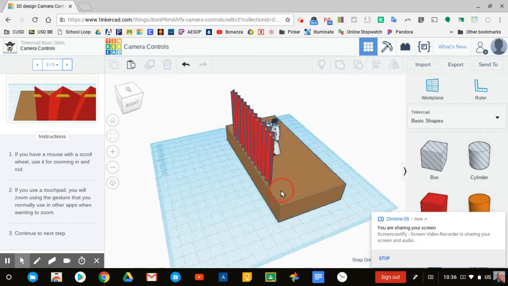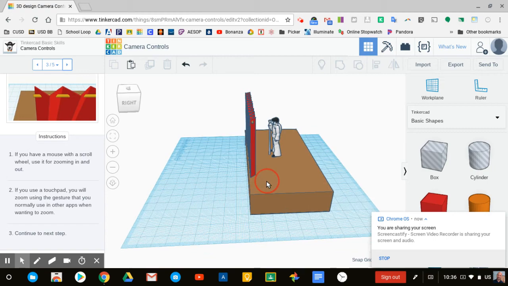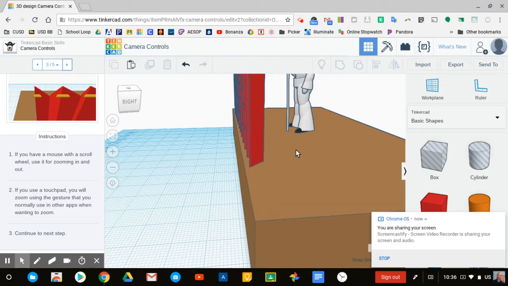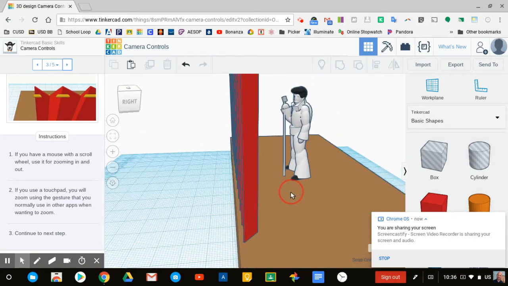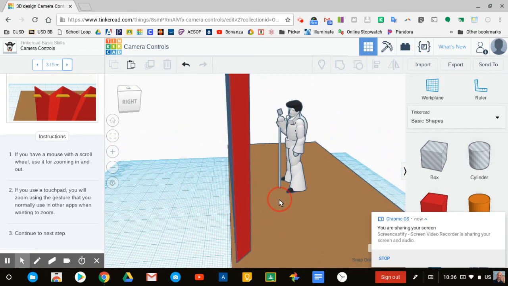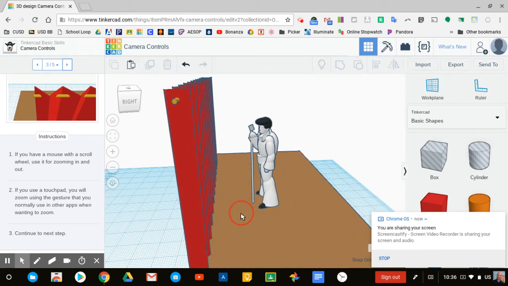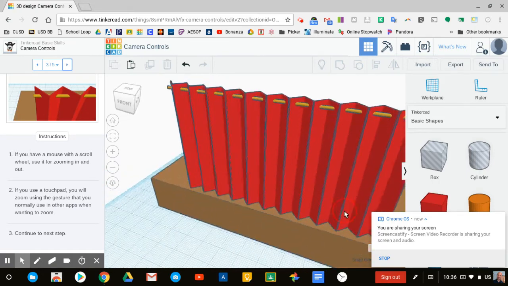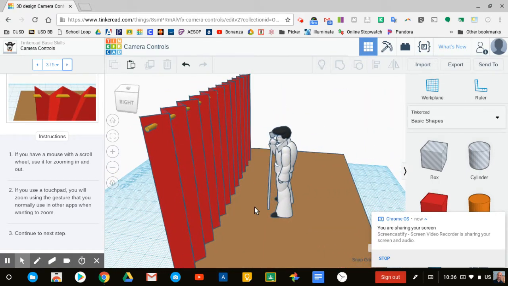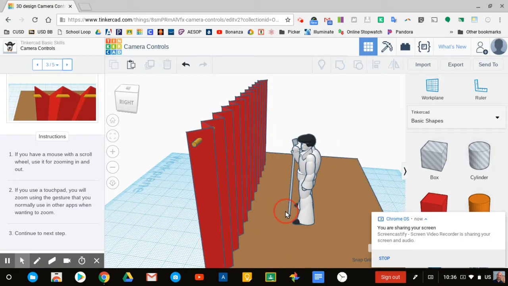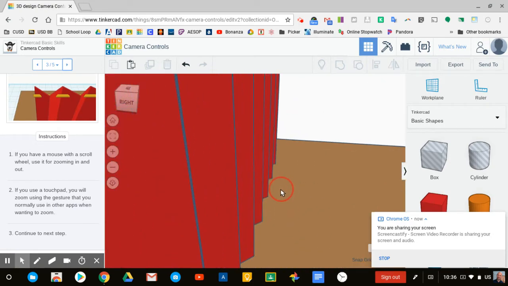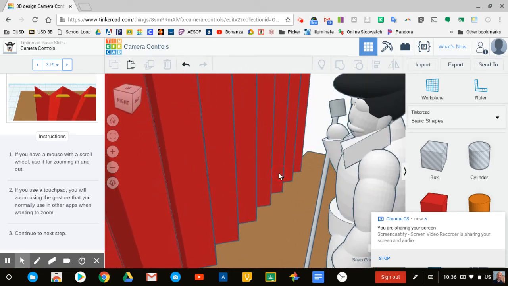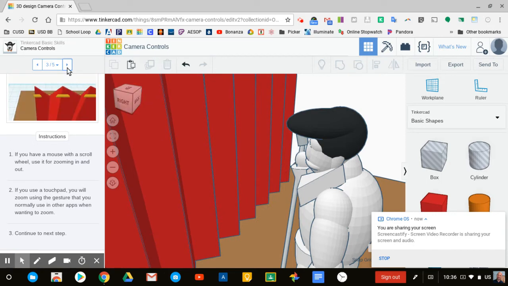I'm right-clicking and holding to move around, and then I'm going to get a good angle here, and we're going to zoom in. Now, this is a neat little trick here: if you hit the shift button and right-click, I can move the camera up and down. I can also move the camera side to side. So that's holding down shift and then right-clicking. If I right-click and hold without shift, then it pivots. If I right-click and hold the shift button, then it moves forward to back. So let's get back to our man here. There he is. Look at that pompadour. All right, let's go to the next step.